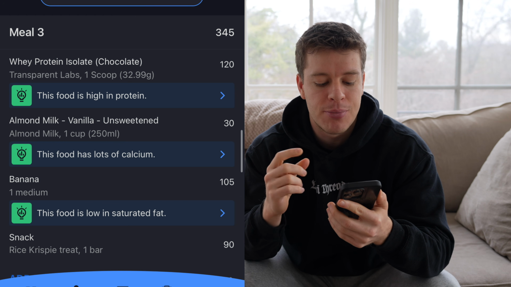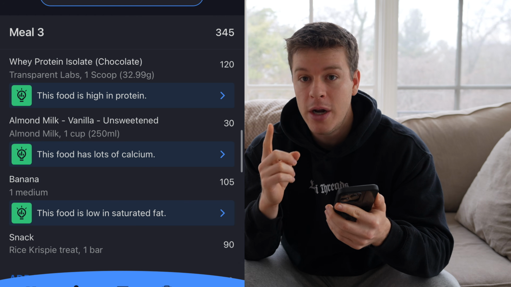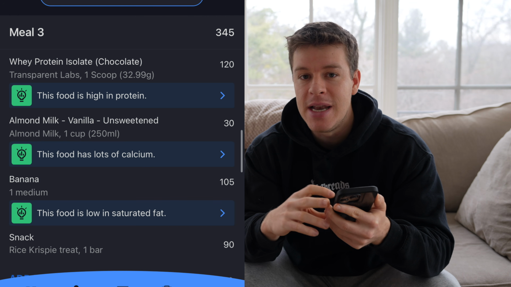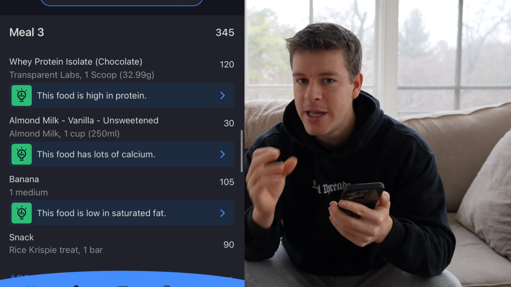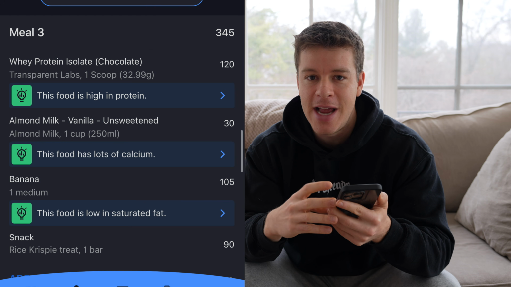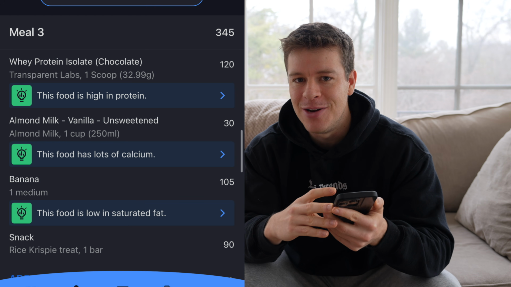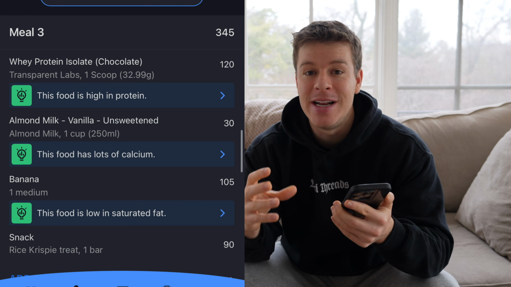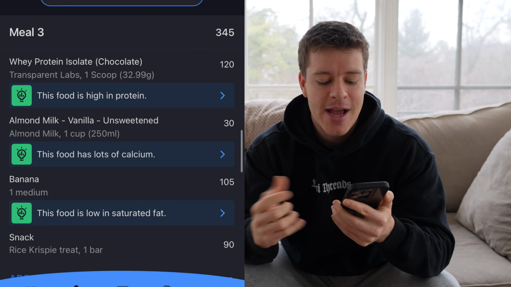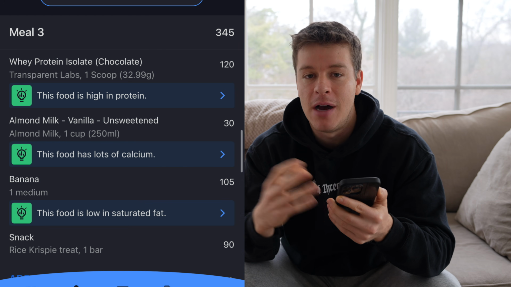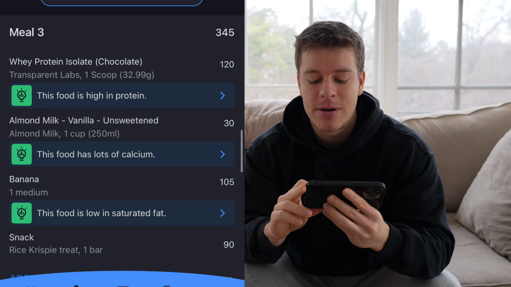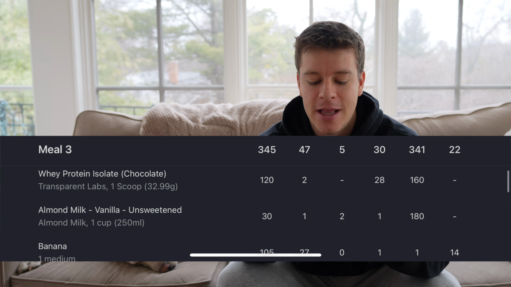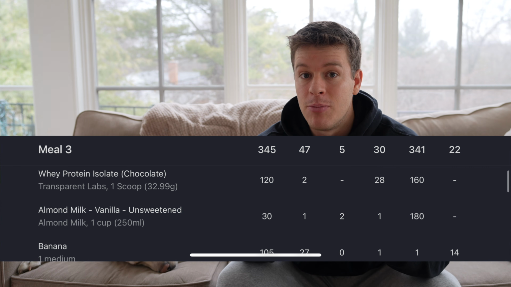So we're gonna do a scoop of protein, mixed with 1 cup of almond milk. Then we're gonna do a banana as well as a Rice Krispie treat. So a little bit of carbs, once again, a nice sweet treat to say, hey, if you're gonna go to the gym today, you get a little bit of a sweet treat in the form of the Rice Krispie treat, as well as some carbs in the banana for a nice pump, and obviously some protein as well. That meal comes out to be 345 calories and 30 grams of protein for our pre-workout snack.